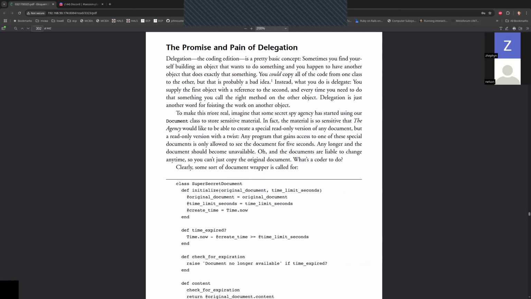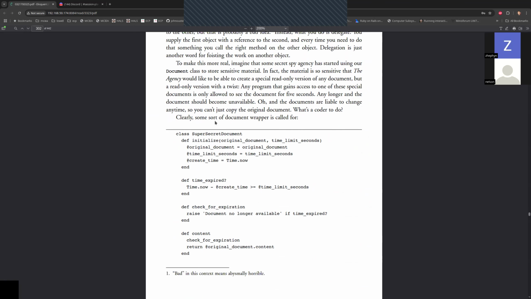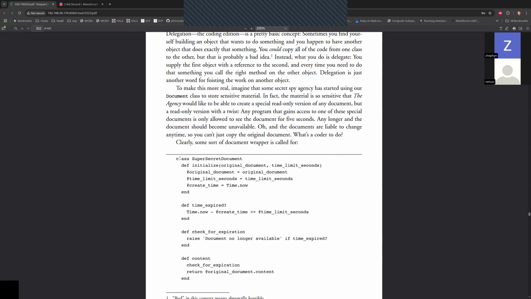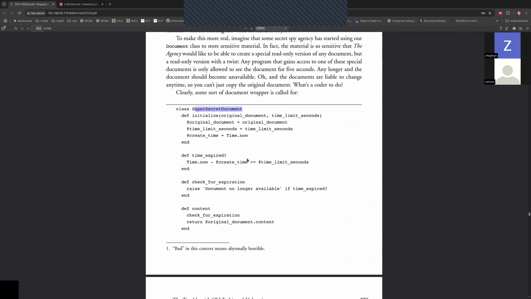So the promise and pain of delegation. There are some pitfalls to know with delegation. This first example highlights some of those pitfalls. So what are we doing here in this super secret document? We're going to implement this behavior where we're only able to see the original document for a set amount of time.